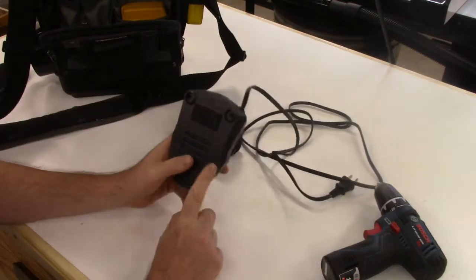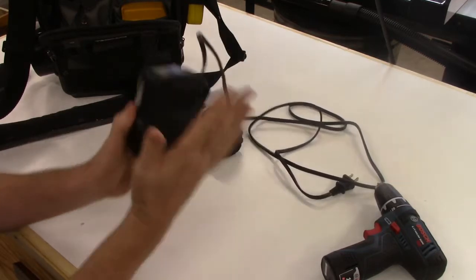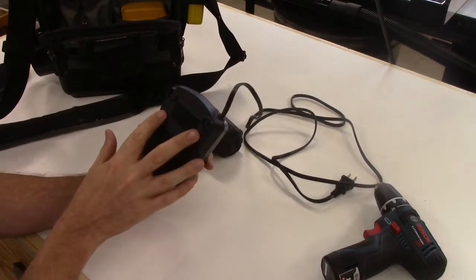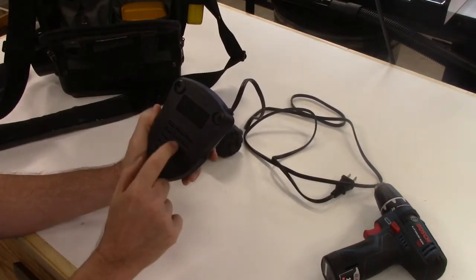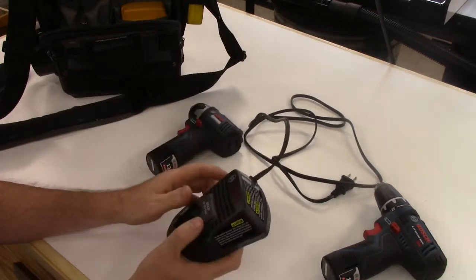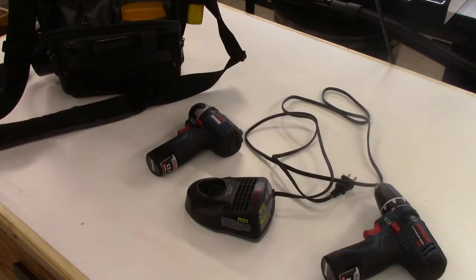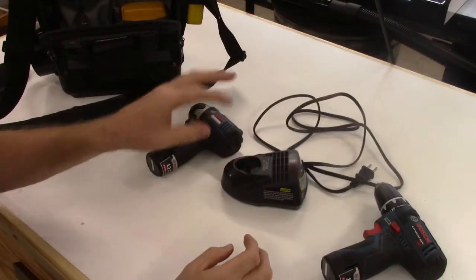One thing I don't like is there's no indents to screw this vertically. You can only put it on a tabletop. So if you're planning a charging station, that's going to be important to you maybe. You're going to have to put this on the top. Normally I have my batteries on the top of my charging station, and then have these under it lined up.